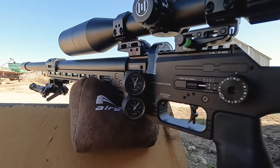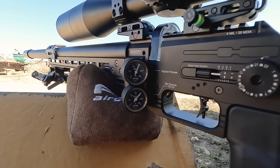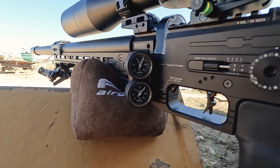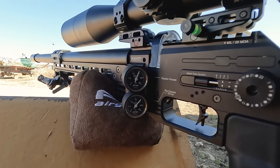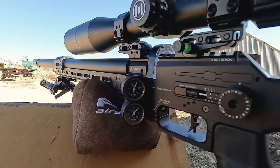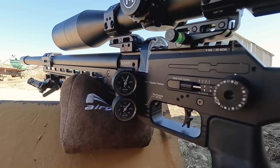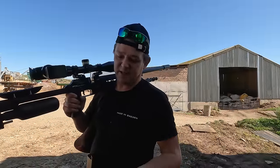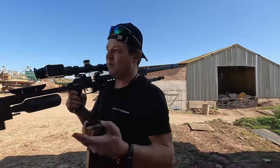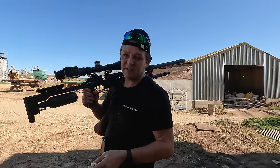We've got about one shot left in the magazine. We shot 17 shots and had a 240 bar full — now we're exactly on 200 bar left on the tank. The regulator is set at 150 bar, so we've got about 50 bar left, meaning we can easily get another magazine of shots through here. With 26 grain slugs, two magazines — that's pretty okay for hunting. We actually forgot the other magazine at the truck so we have to go back anyway, and we'll fill everything up.